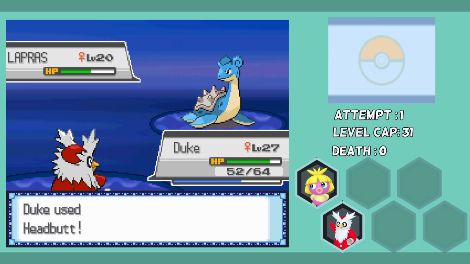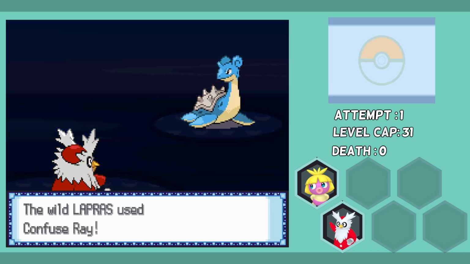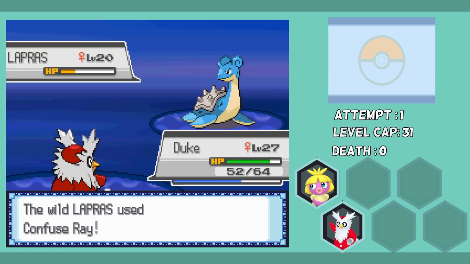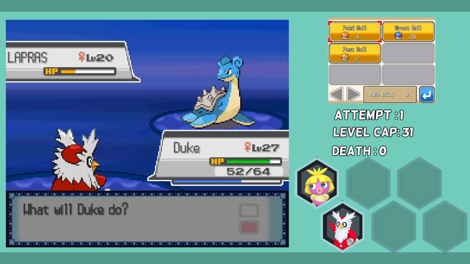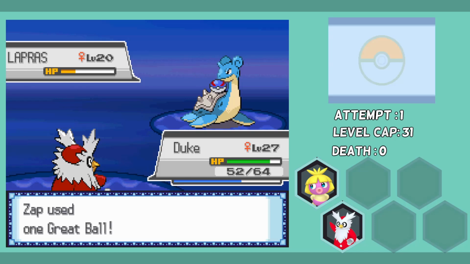Return takes it down to about half, and I'm worried about knocking this thing out, so I switch it up for Headbutt, taking it into low yellow health as we get confused. I've bought as many Great Balls as I possibly can, a total of 28. With that and the 4 Pokeballs and the Fast Ball that we have, hopefully that is enough to catch the Lapras.